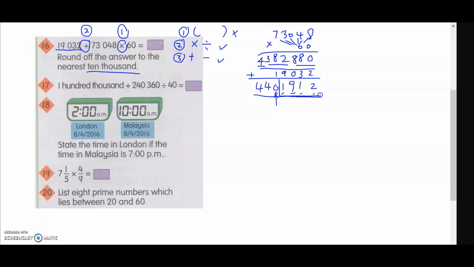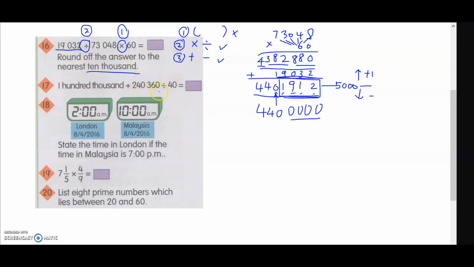So we look at the next four numbers here. The middle number always starts with 5. Then there are 4 digits here, so we add 3 zeros to make it 4 digits. So this is the magic number. Is it more than 5,000 or less than 5,000? More than 5,000 we plus 1, less than 5,000 we don't do anything. So 1,900 is definitely less than 5,000, so we don't do anything. So we just change them to 0, 0, 0, 0. There are 4 digits here, so we change to 4 zeros. So your final answer is 4,400,000.